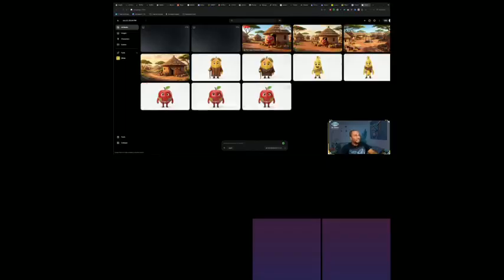So let's create the scene. For the scene, I'll just click on the prompt and generate scene. Depending on how long you want your video to go on for, and how many characters you created, you can add more. Just click on the plus icon to add more characters, more subjects, and it makes your video more dynamic and more interesting. So this is our scene. That's fine. So let's look for the next scene.